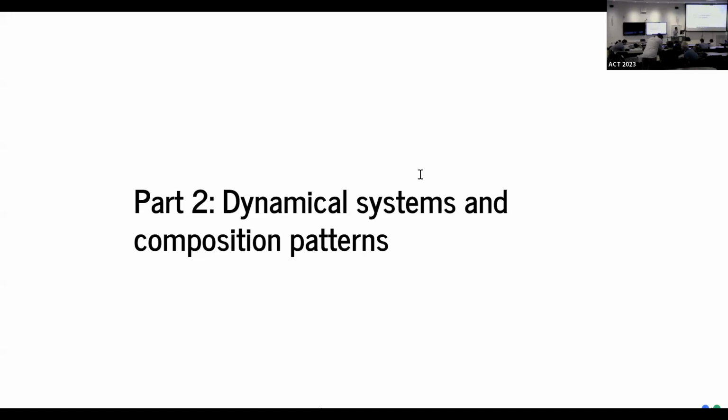Okay, so hopefully you at least managed to get Julia installed and tinker around a little bit. So we're picking up again now, getting more into the category theory content specifically. In this part of the tutorial, we're going to talk about dynamical systems and how you compose them, both reviewing some of the math that you may or may not already be familiar with, and also illustrating how these ideas manifest in AlgebraicJulia.